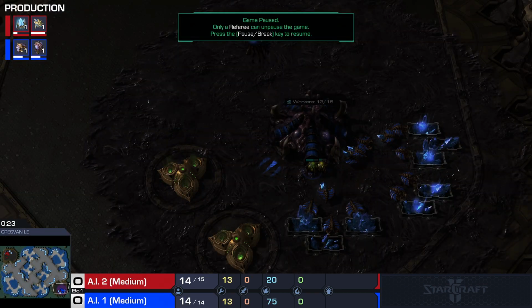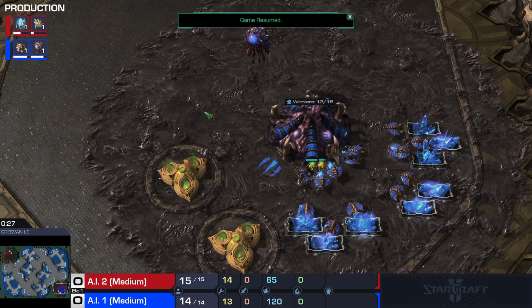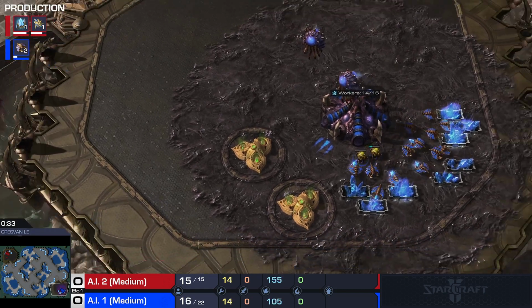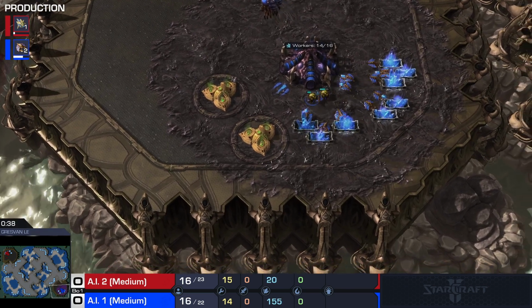Excuse me, Google, can I get a pronunciation on this map name? Gresvan. Gresvan. I kind of doubt that, but alright, we'll go with it. Welcome everyone to this map that I am probably pronouncing incorrectly here. Oh, where'd my background music go? There we go. Okay.